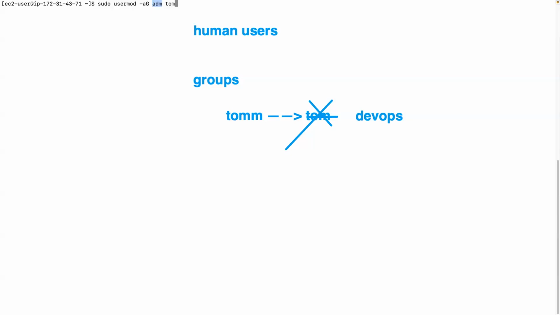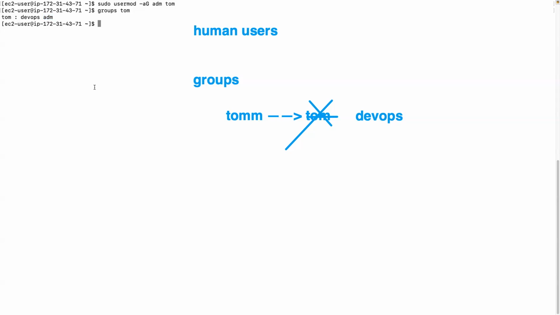Tom is already in which group now? DevOps group. He will also be added into the admin group. It will not remove him from the DevOps group, whereas if you use -g, he will be removed from the existing group and added into the new group. But this will append. See, groups of Tom. He was added into two groups. This is called the primary group, and this is called the secondary group. Got it? That's how you can append.